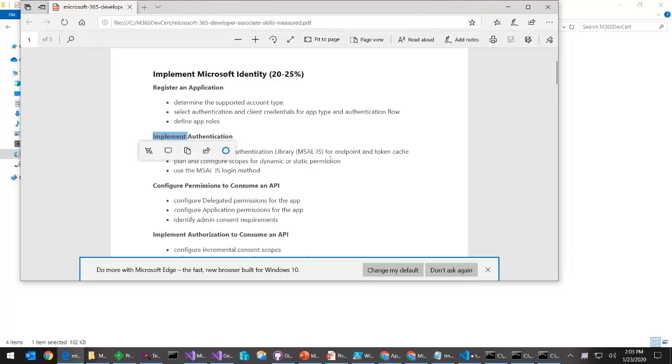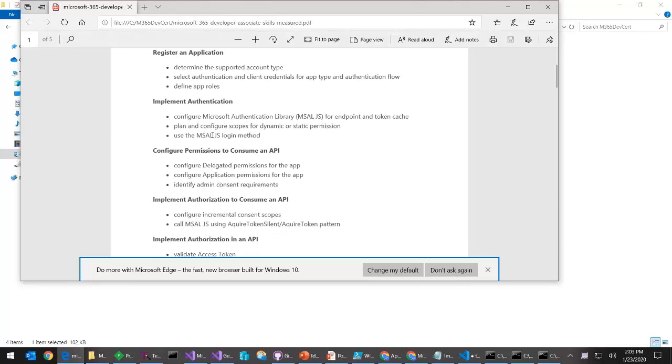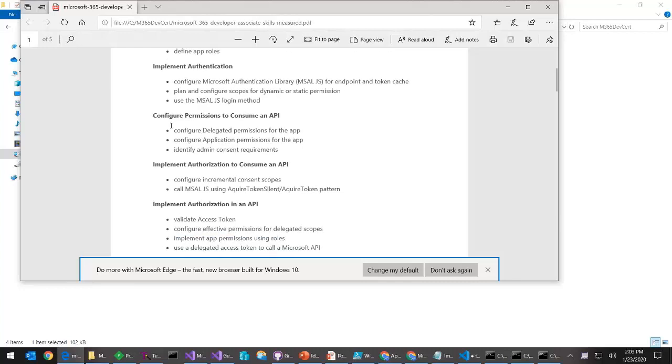Implementing authentication. The one example I showed with the implicit flow was doing a logon with MSAL.js, and configuring permissions. With permissions, you can either configure them in the application and then just ask for the default permissions, or as you acquire the access token, you can also pass the permission scopes.